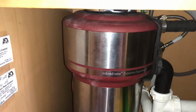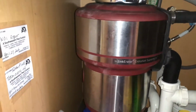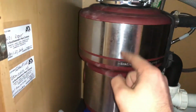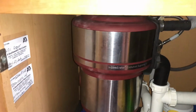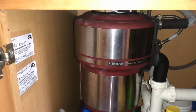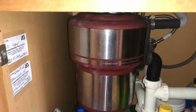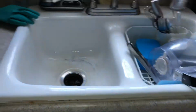I can't remember the exact specs on it. I think it's 1 horsepower or 1.5. But it's got 3 grinders in it and some sound sealers. And I believe it came with a 10-year warranty. And this is my favorite garbage disposal that I've ever had. So I just wanted to show you guys how cool this thing is.